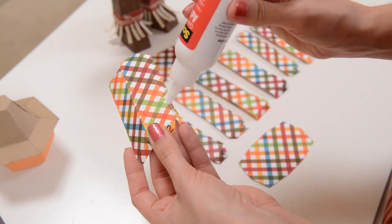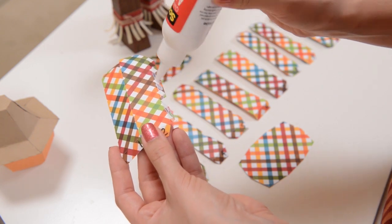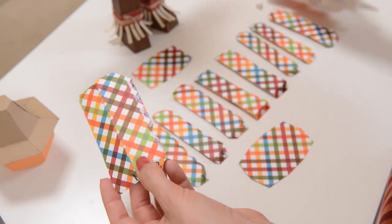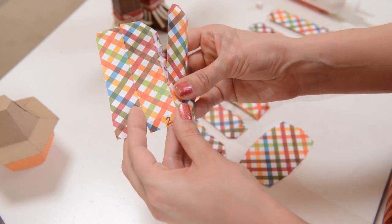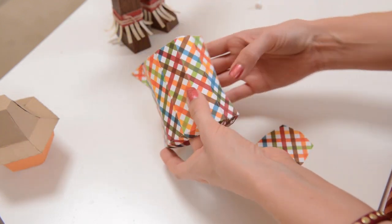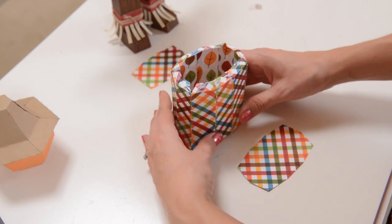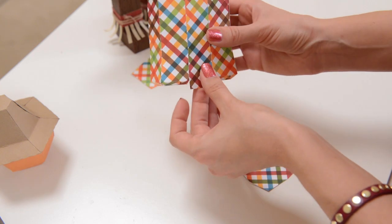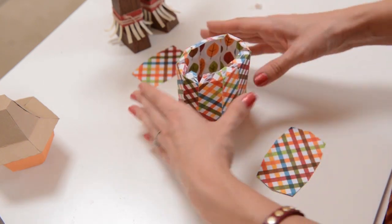So we can go ahead and do the same thing all the way down with all 10 pieces. So go ahead and just start gluing your pieces together in order. So here are all 10 of my pieces glued together, and I went ahead and put glue on all of them on the top. And as you can see, piece number one here is actually right in the front and center. In case you were wondering, that is where it is.